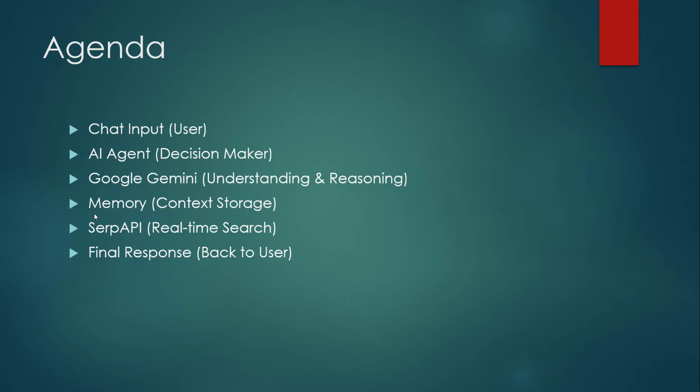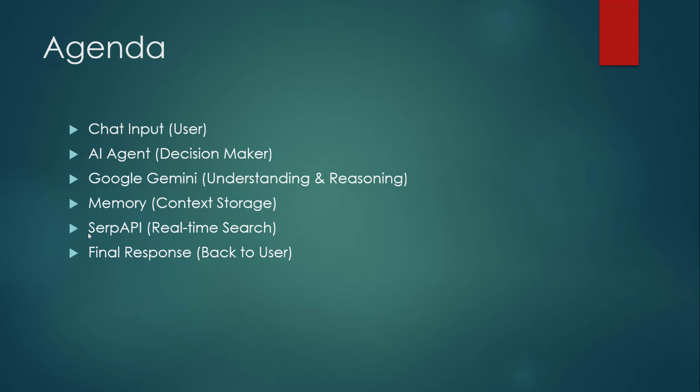And then we will use a memory, definitely, if we want to store some of the context. For example, we are giving continuous prompts to our agent. That prompt should be saved somewhere so that the context stays intact, because if we don't store all those messages in the memory, then the next message will not be related to the previous one. So that's why we need to have the memory available.